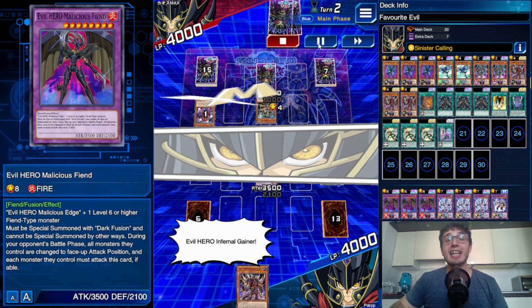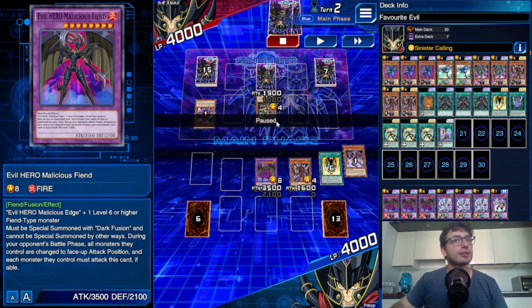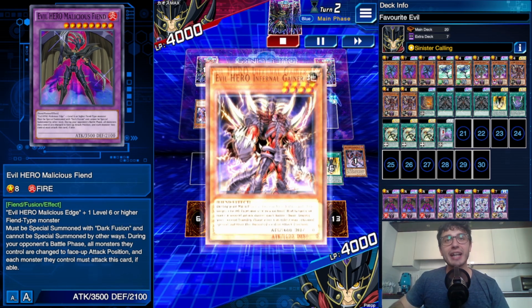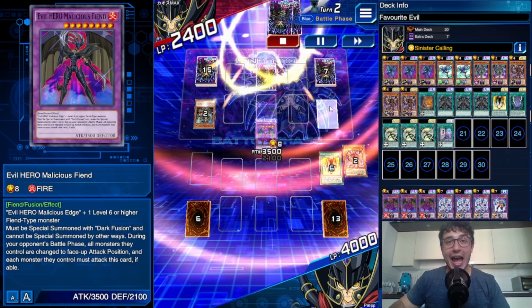So I could go on and summon the Gainer, and now I have 2 monsters but one cannot be targeted, so he only has a target, but 6-Style Dual Wield needs 2 targets, so we're chilling. Gainer's effect to make Malicious Fiend attack twice, and that's how you end it.